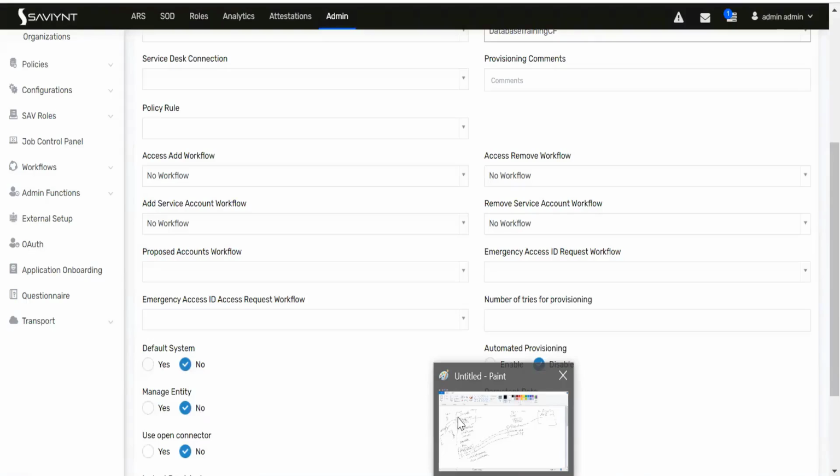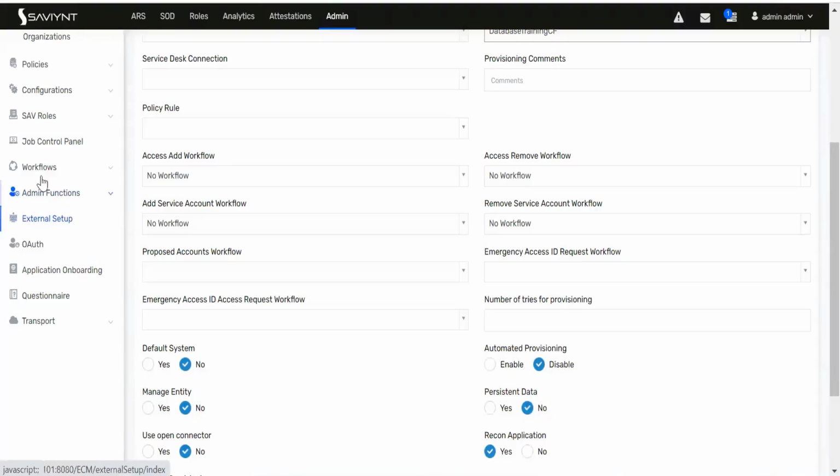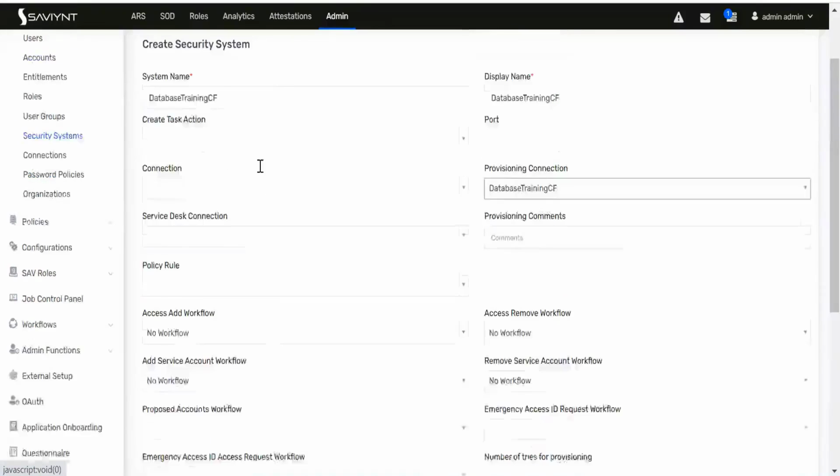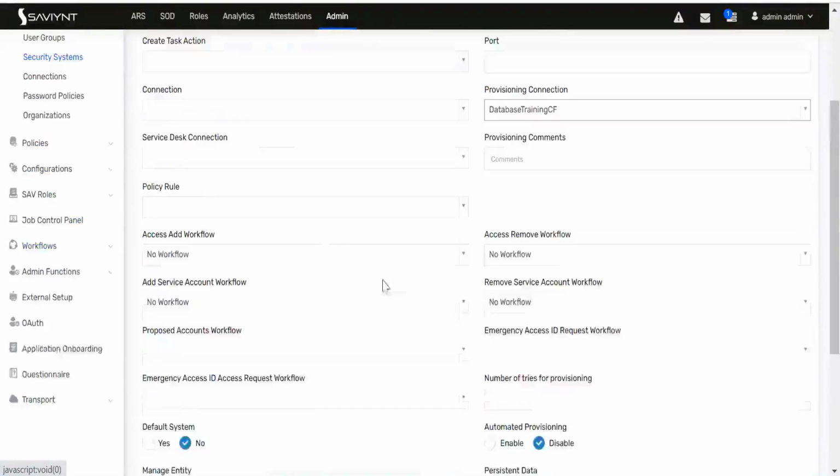So that approval thing will be configured under a workflow. We'll also see how we can configure a workflow. But if you want to provision any application, by default you require a workflow. Without a workflow, you cannot submit a request.